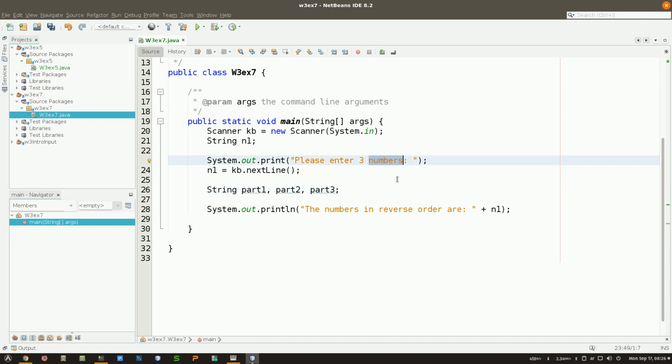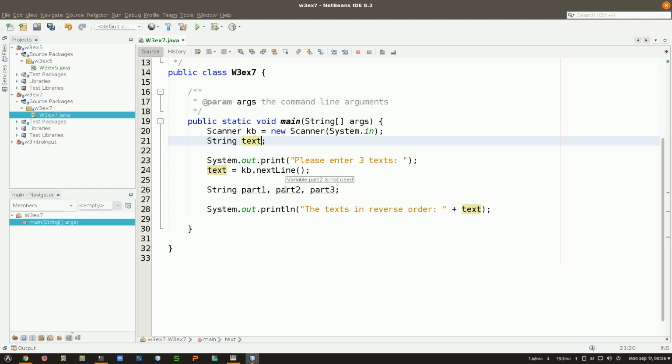I'm going to say 3 texts, and the texts in reverse order. And I'm just going to do something like this. Now I'm just going to rename this to make it more clear. This is my text, and I'm going to split the text in different parts because I would like to display these parts in different places.